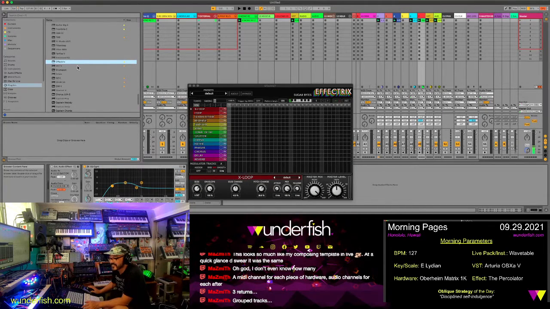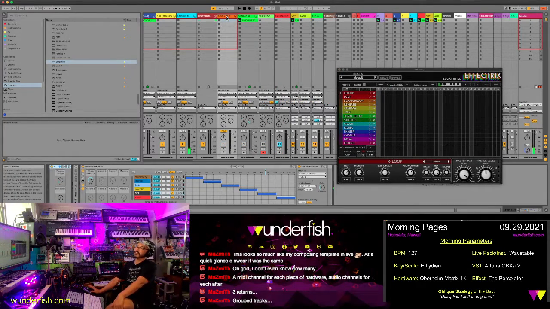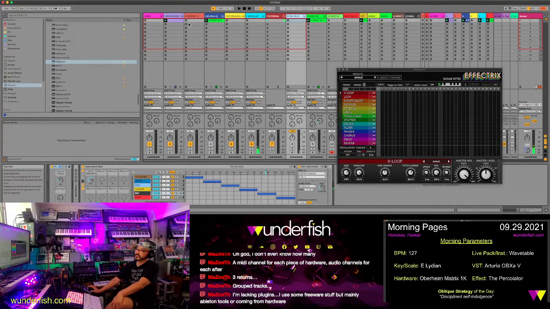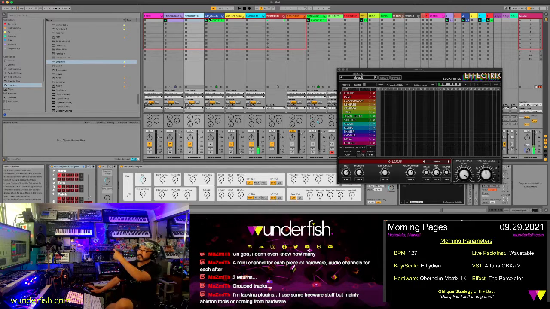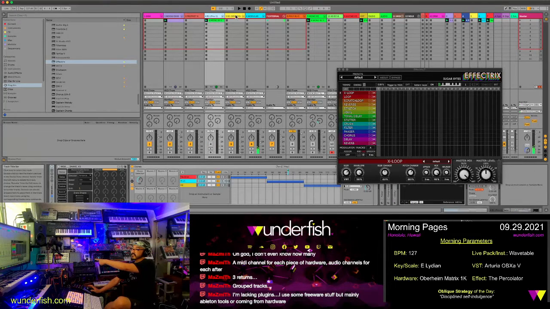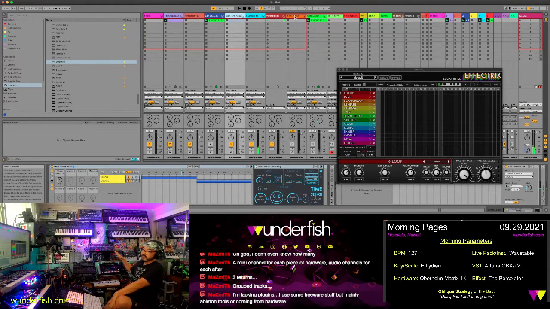Oh, nice. MIDI channel for each piece of hardware, audio channels after. The way I have my external synths: my main ones that I use every day are the Moog, now the 2600, the Prophet 6, the Pro 1, and the Acid Machine, although I might group that elsewhere because my last album was acid-based.